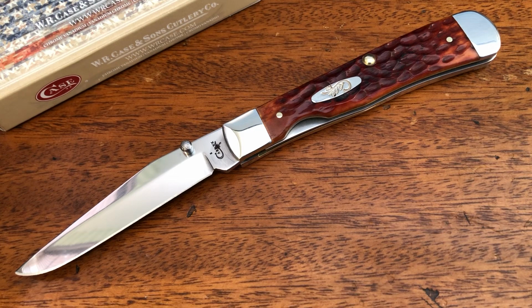I've heard people talk about a trapper knife. I've heard of that being referred to as a model of knife, but I didn't know what a Trapperlock was, and I learned the other day, and I had to have one. Because to me, this knife is kind of the best of both worlds. You have this beautiful looking traditional gentleman's knife that can be open and closed with one hand.